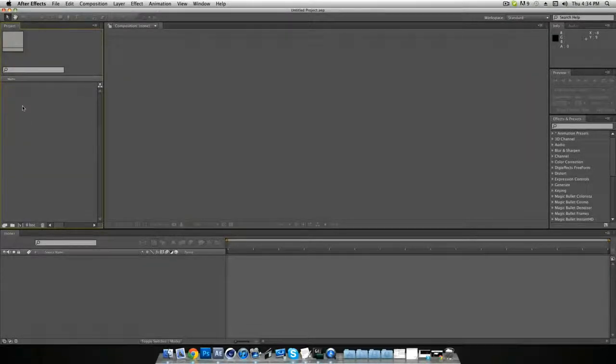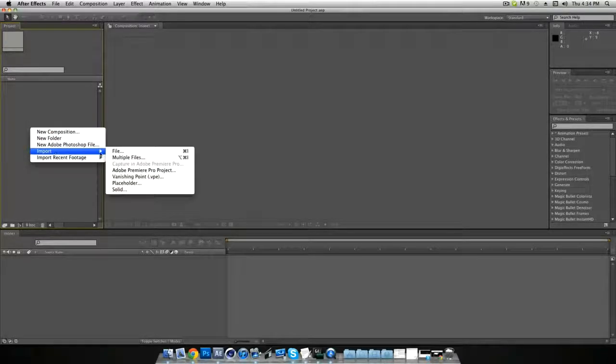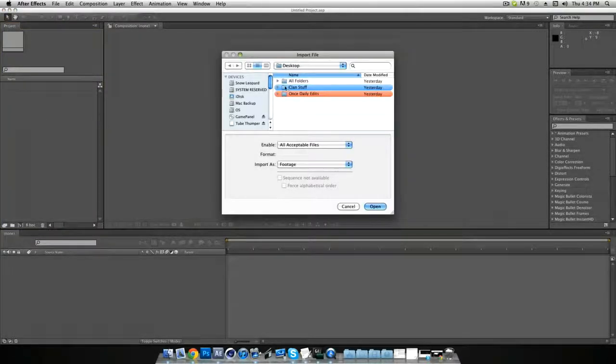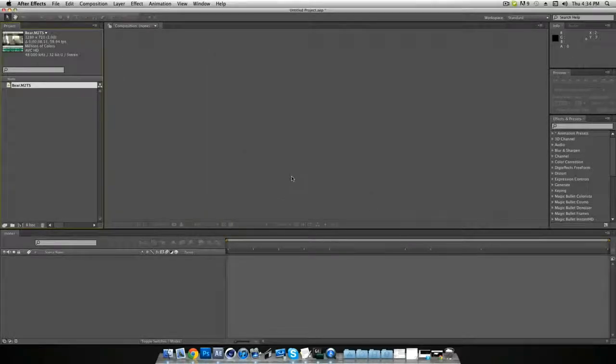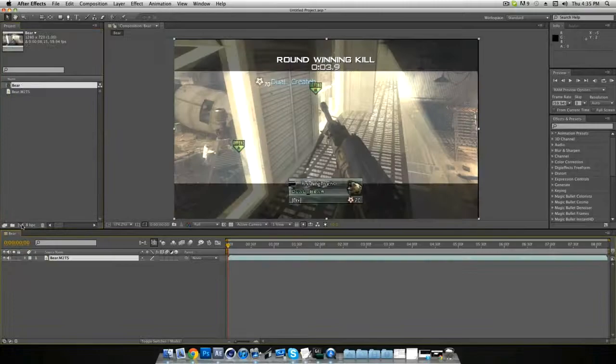First, all I do is right click on this box over here and then go to import file. Once I do that, I find the clip I want. I'm not really gonna care which one I use. I guess I'll use one from Bear. Then straight from here, click this and go down to this little film line looking thing, and it says create a new composition. Just move this straight down in there and let go.